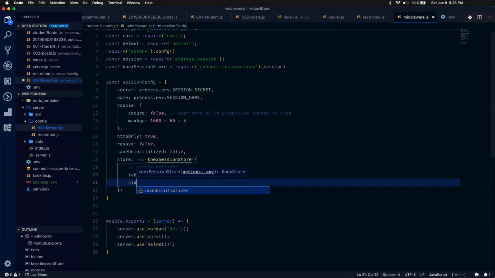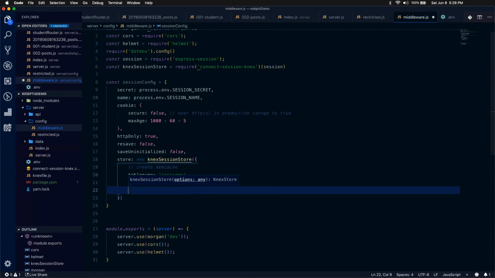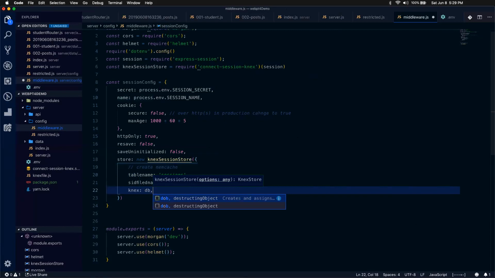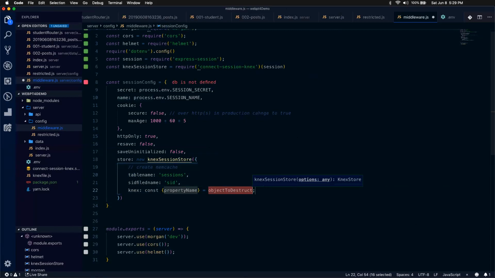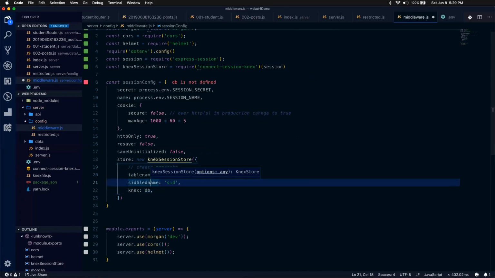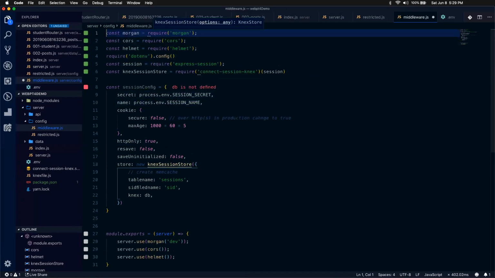And then the SID field name, that's just going to be SID by default, I think, if I'm not mistaken. Basically what this does is it creates the database tables and stuff for you in case you need them. We're not really going to need them, but it's good to have this set up anyway. All right, with that, we also have to bring in our database so that it knows that we have one.